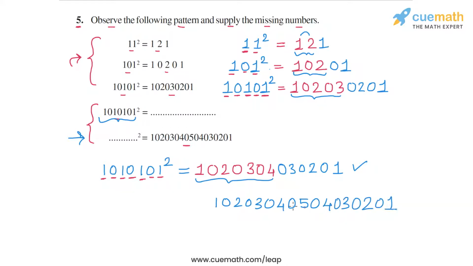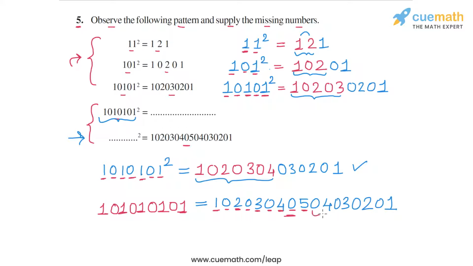Alright, and then finally for the fifth relationship, we are given the square value, and the square value is 102030504030302001. So this is the square value, and we have to write the number whose square is this number. So for the first one, we write 1, and then we have 0. So for this we write 0. For this digit 2, we write another 1, and then we have 0. And then for this digit 3, we write 1 again, and then we have 0. And then for this digit 4, we write another 1, and then we have 0. And then for this digit 5, we write one more 1, the fifth one.